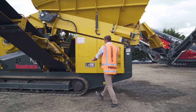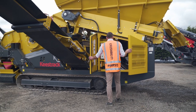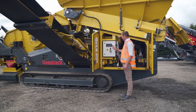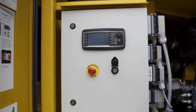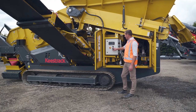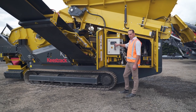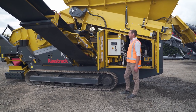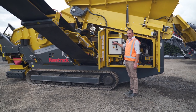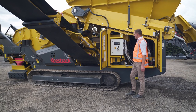In here, this is where all the controls are. As you can see, we've got lots of big heavy-duty latches and everything is run from this control panel here — very simple and easy to use. As soon as the engine is started we can either control our auxiliaries here or do auto start, auto stop with the machine. Everything runs up in its own sequence, or we can run them manually. So if we want to run a belt individually we've got that capability.